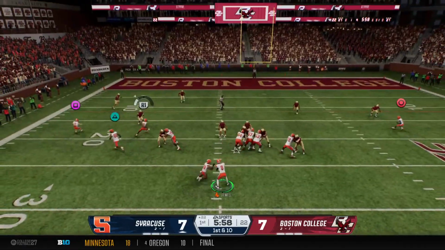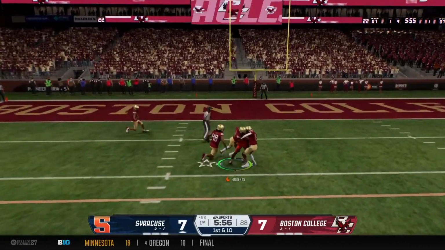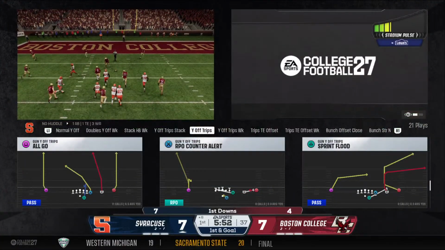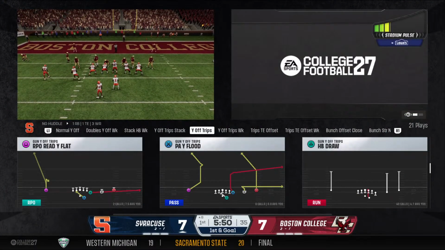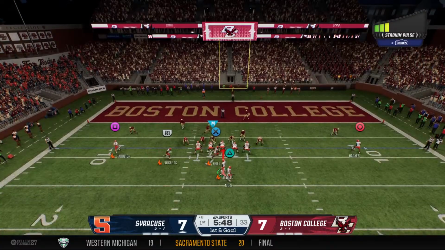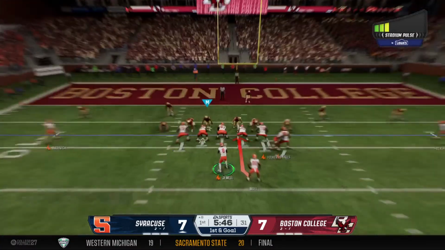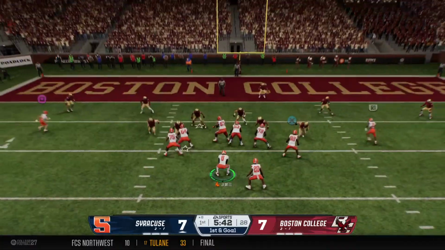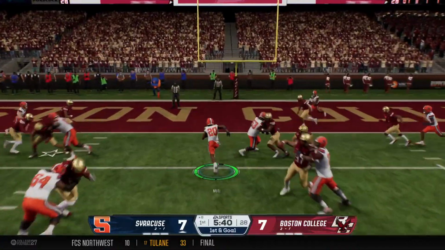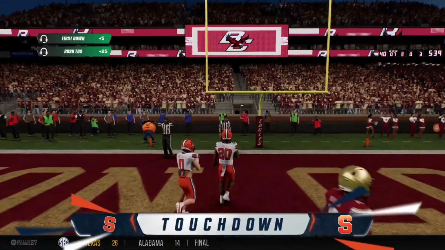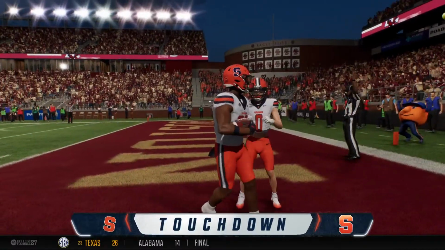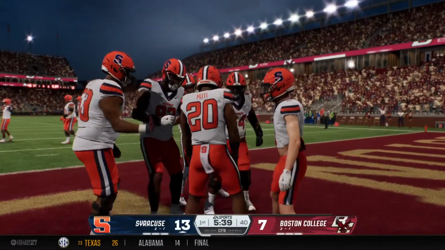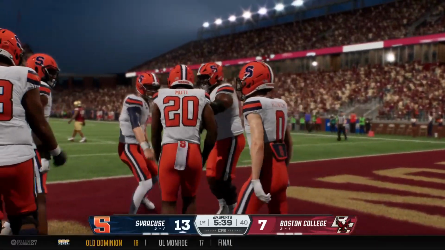Pulls and fires, complete. He'll get it all the way down to the 8-yard line, and the defense is feeling the heat. With the run on 1st and goal, he's into the end zone. Touchdown, Cuse. You know, this guy's had a big role in this offense this year, especially when they get down close to the end zone.